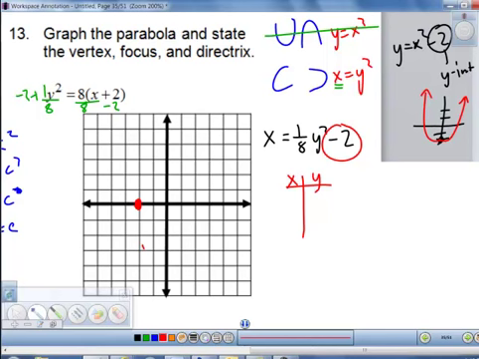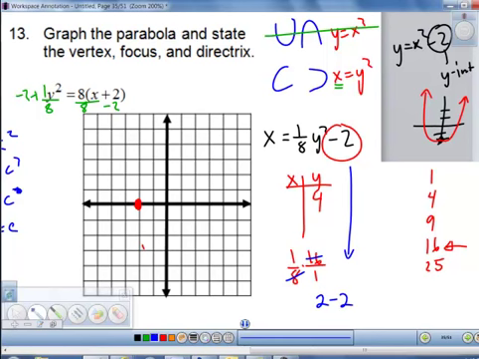Okay, so watch this. I'm just going to go through some squares. So 1 squared is 1, 2 squared is 4, 3 squared is 9, 4 squared is 16. Will any of these numbers divide out with the 8? 5 squared is 25. Right, 16. Okay, so if I choose a y value of 4, 4 squared is 16. So 1/8 times 16. You guys see how that's going to cancel and give me a 2? So 8 goes into 16 2 times. Okay, but then I also have this minus 2, so I have to bring that down. So what's 2 minus 2? 0.